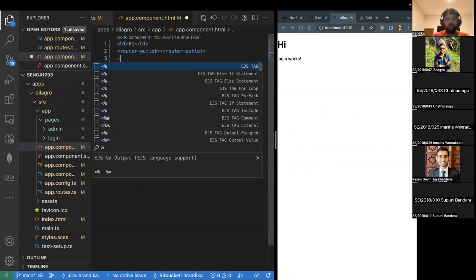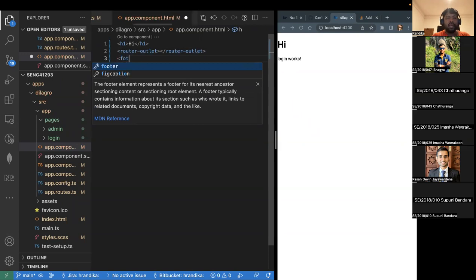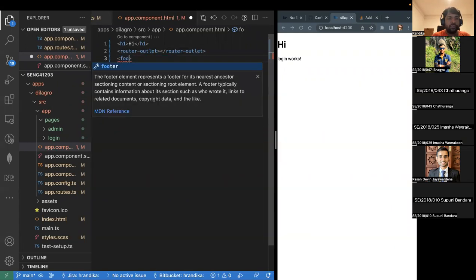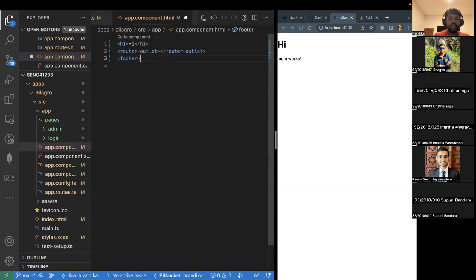You can have more router outlets at the bottom, like a footer. I think footer is not spelled like that. Footer. Okay, so you can see that only this section gets replaced.